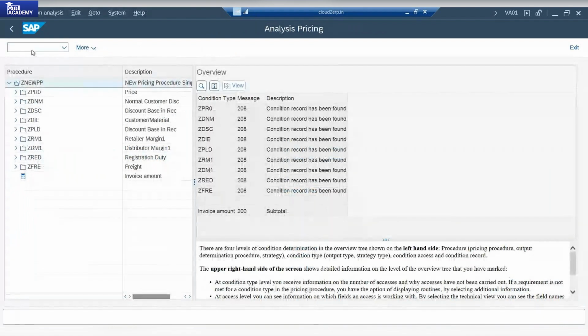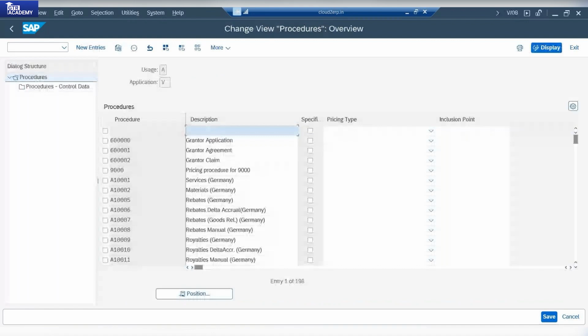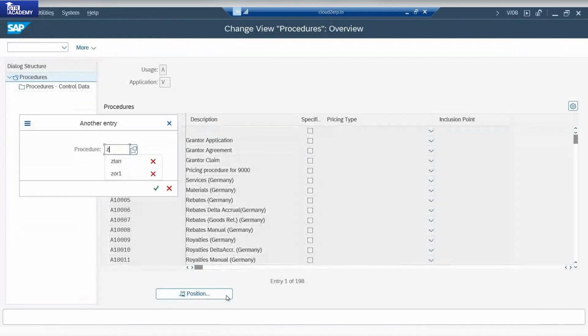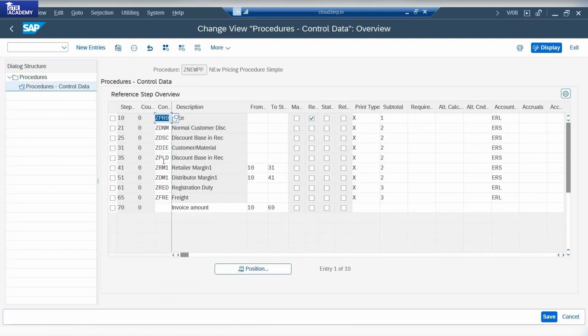We have a proper session for pricing, I'll just show it to you for a second. Z new WP is my pricing. I just want to show you VPRS, or the cost, is not here.